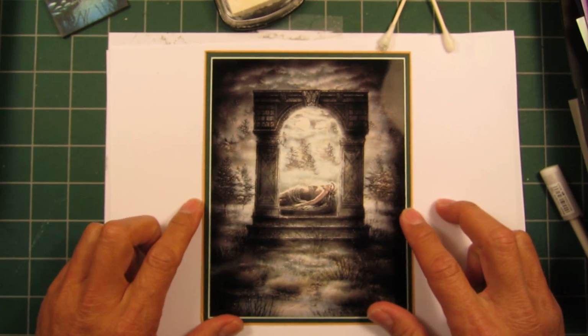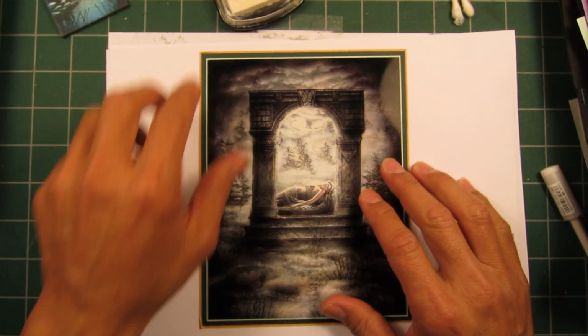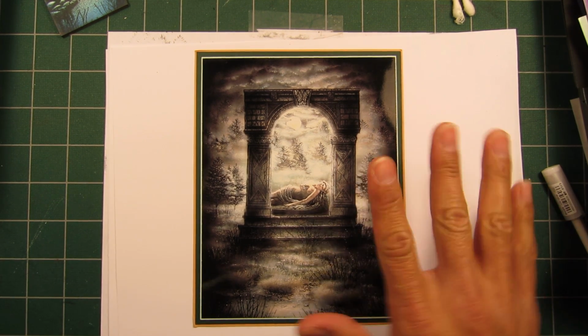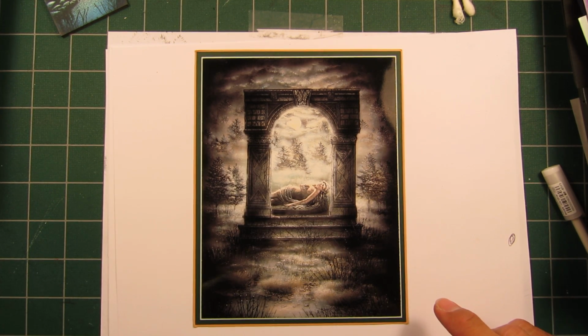So anyways, here's some matting ideas, and I don't mat everything that I do, but whenever I see anyone do it, or I see scenes like this, I'm kind of reminded of the value of doing that. It really adds a lot to the finished scene.